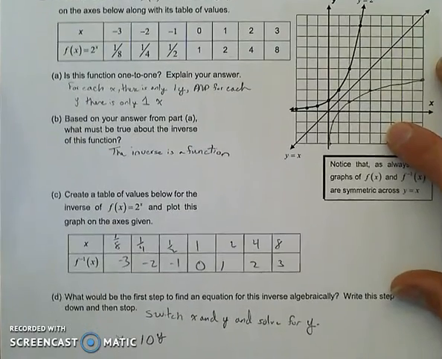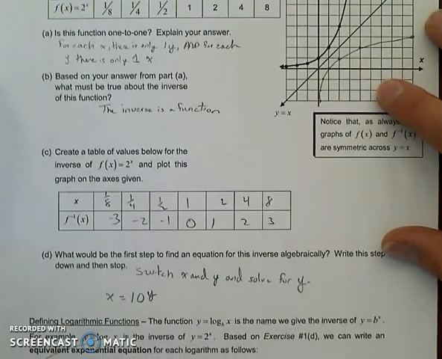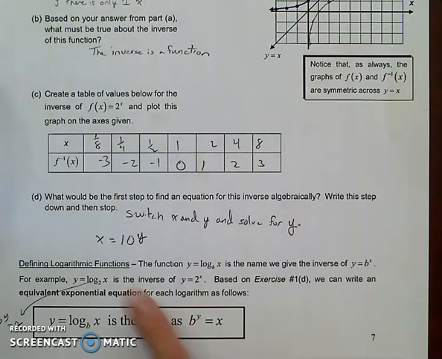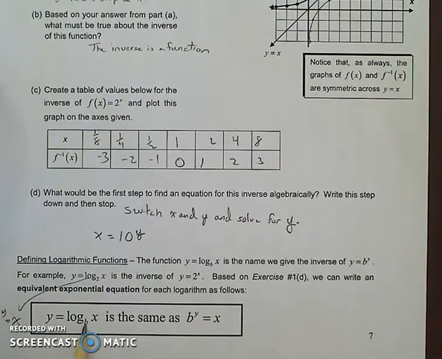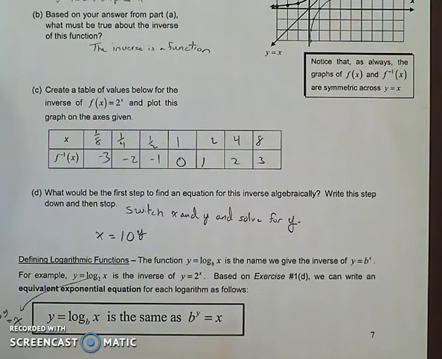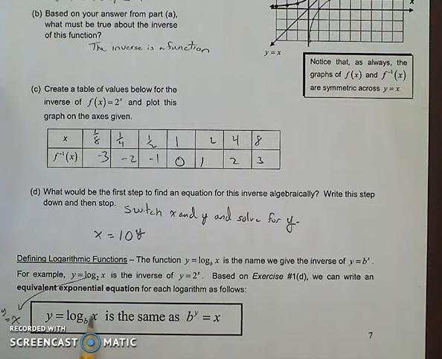One of the things that we finished up with was, how do you find the inverse? And so right here we switched x and y, solved, and the next goal is to solve for y, but how do we do that? Well, we notice that y is in the exponent, and therefore we need to use the logs. And so defining a logarithmic function right here, it states that the b is still a base here, that the logs give you the exponent, so therefore b to the y, and then x is the answer.